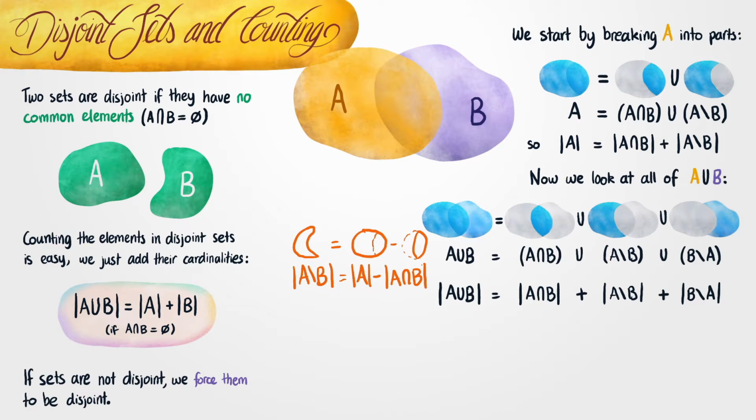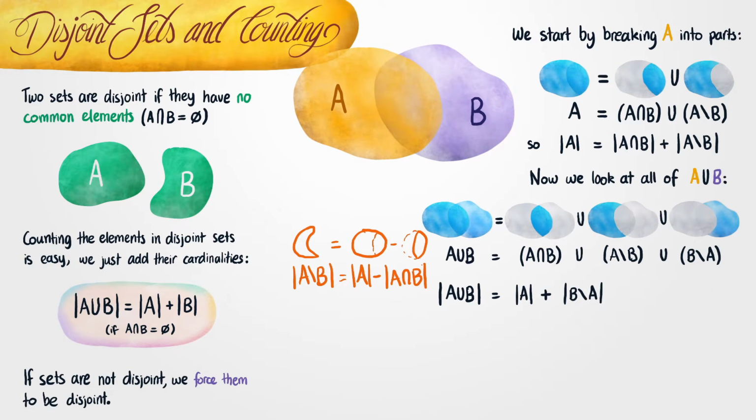So I've drawn this really sketchy because I'm going to get rid of it in a minute, but the whole idea is that this A without B is the same thing as A minus A and B, so we can replace it right over here. But then if you look carefully, notice that A and B just cross each other out, because if you add a number, then subtract it again, you just get nothing, so these two just cross out.